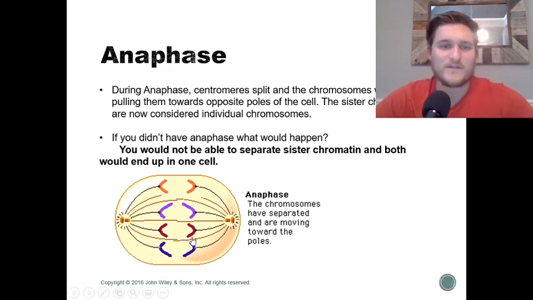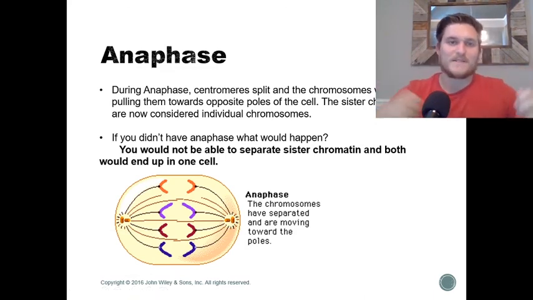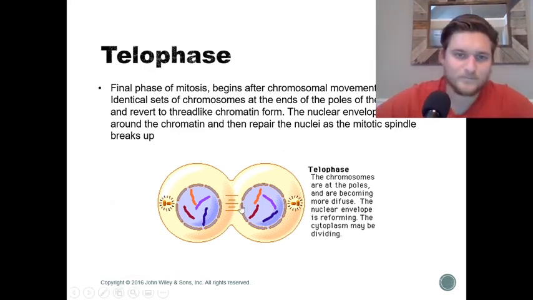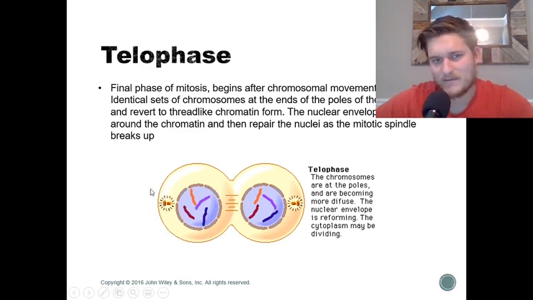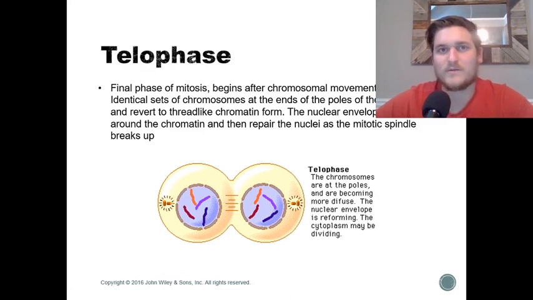And so during anaphase, we're just separating those chromosomes, and then we're pulling them towards the opposite side of the cell. The final stage of mitosis is going to be called telophase, and during this phase, basically, what we're going to have is a reformation of that nucleus around the two sets of DNA, around all the chromosomes for each cell. And once we repair the nuclei, you're also going to see that these cells, again, are going to divide, and they're going to split apart into two new cells that will then go into interphase.